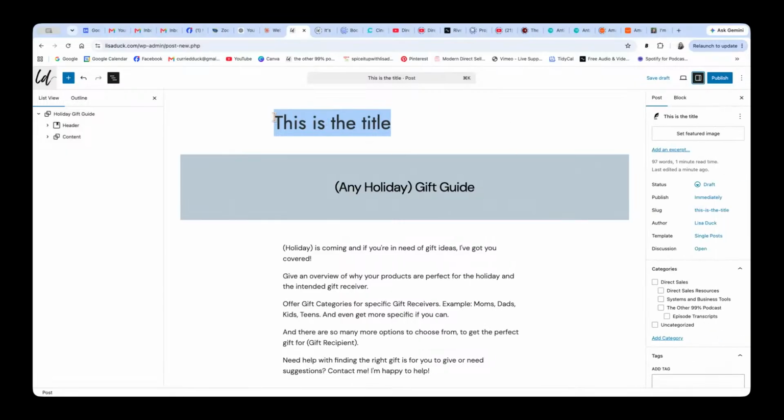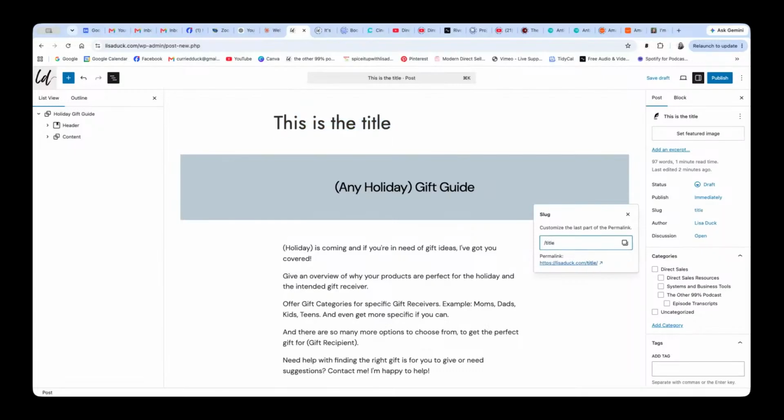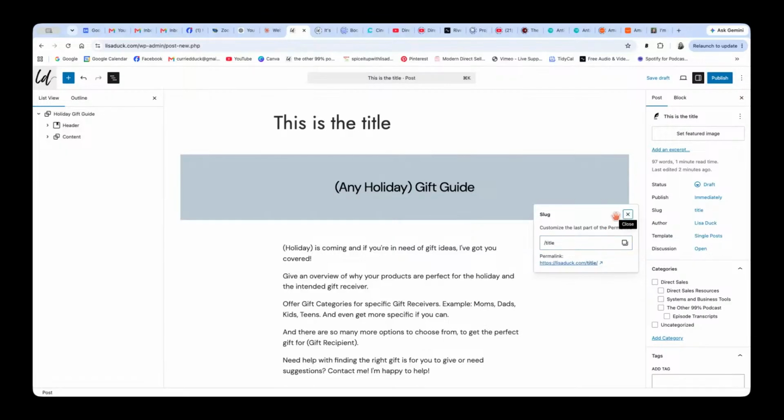automatically in Oh My High, this title is what actually creates your slug. So if I didn't want my slug to be a bunch of words, like in the post that Sammy showed you, I believe the slug was just Lamaze classes or something. It wasn't that big, long post. So you could come in here and maybe you just want this to be title. You can always edit your slug to whatever you want. So it automatically picks this up, but you could change it here.